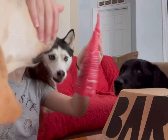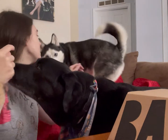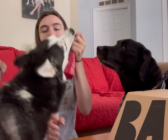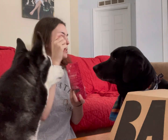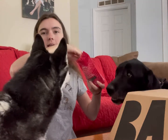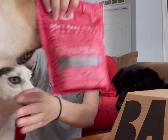So we have a bag here of pork recipe treats. Does everybody want to try? Okay, we all got to sit though. Good girl, Maya. Shadow, sit. Owen, sit. Good boy. All right, Maya. We got to open them first. Okay. Sit. Good girl. Good sit, Maya. Shadow, can you sit? Sit, buddy. Good boy. And, of course, Mr. Owen. Good boy. So these were soft bake pork rolls.